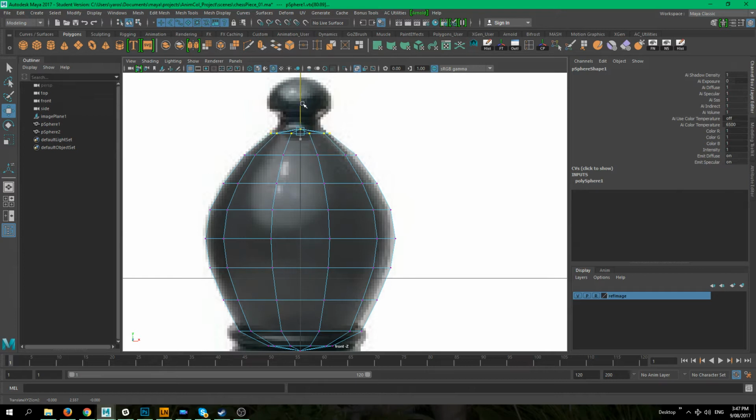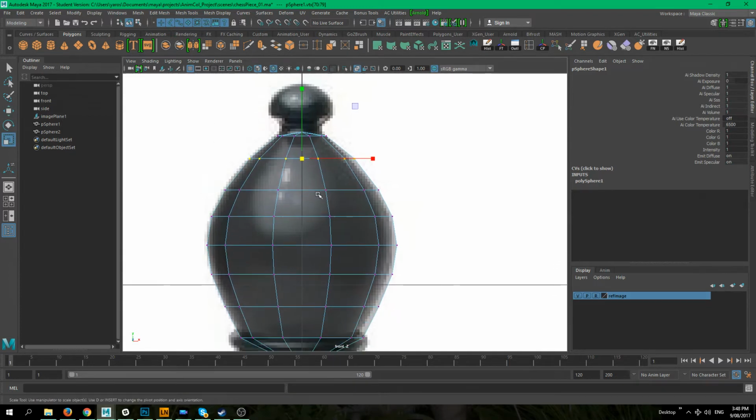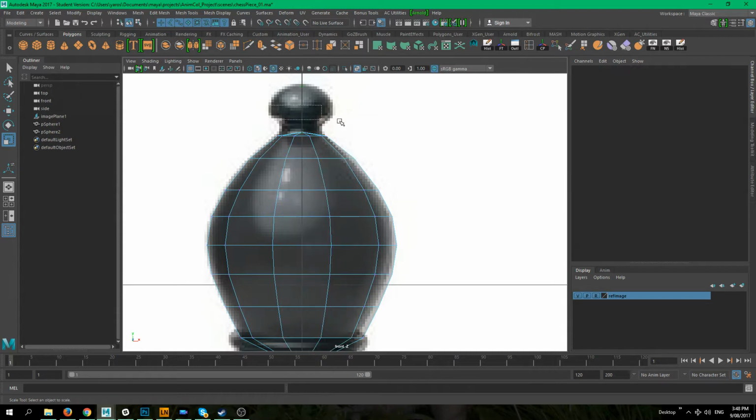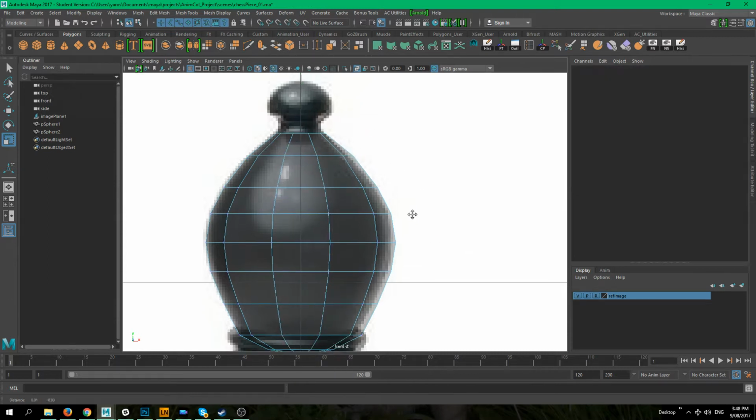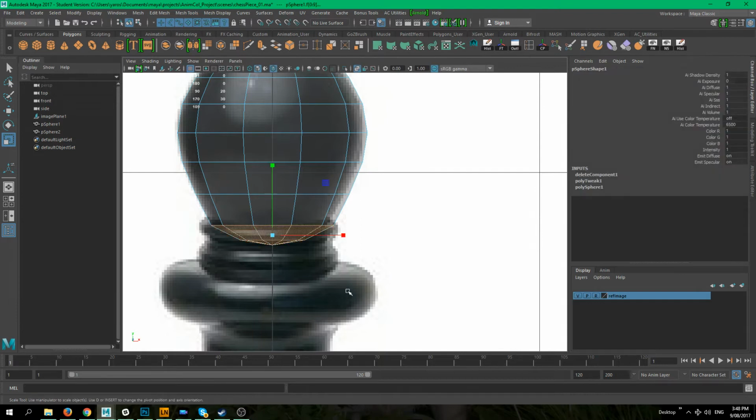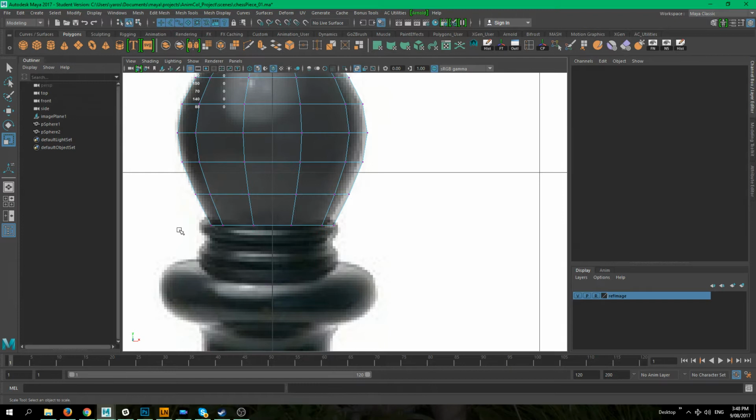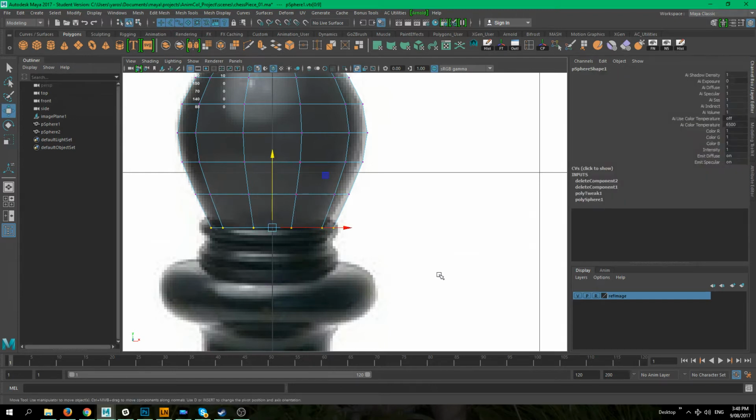So don't forget, you can deselect with your Control, and if you needed to select something and then add to that selection, you can use your Shift. And so maybe something like this could work. And what I don't want to do from here is to get rid of polygons at the top and at the bottom probably. Don't think I need those. Move this down a little bit.